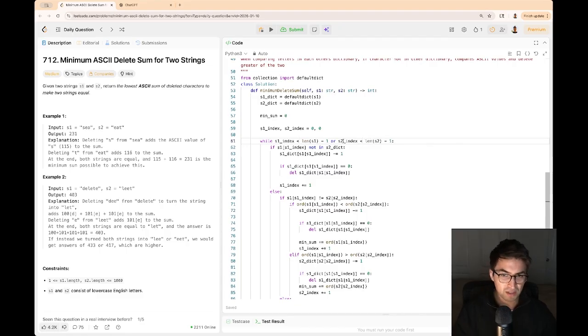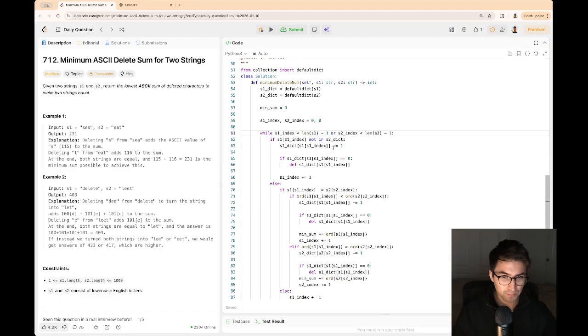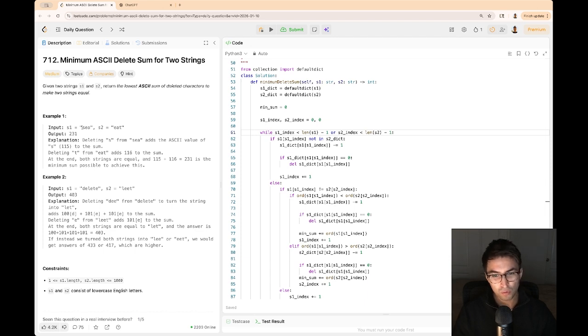While both of these indices are less than the length minus 1, if S1 of S1 index, which is S, oh, okay, no, we're still good. If S is not in S2 dictionary, which it's not, we have to remove that regardless.